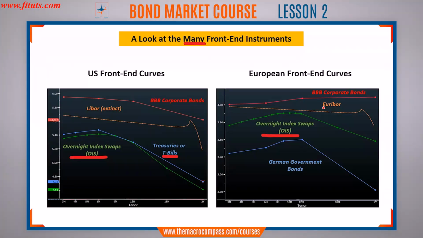For instance, when it comes to Euribor, this will be the risk of a European bank lending for the next 3 months or 6 months to another European bank, unsecured, not collateralized, rather than just parking their money at the European Central Bank, or even better, just buying German government bonds. The risk that you take between unsecured bank lending and instead just depositing at ECB is reflected in Euribor rates generally being higher than market-implied ECB rates or than German government bonds.